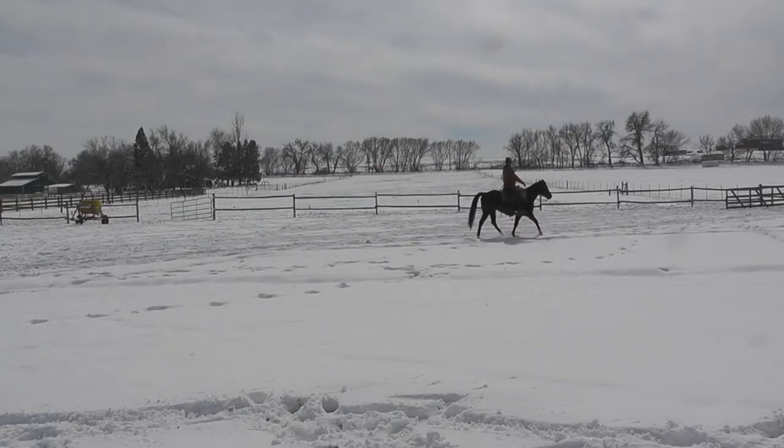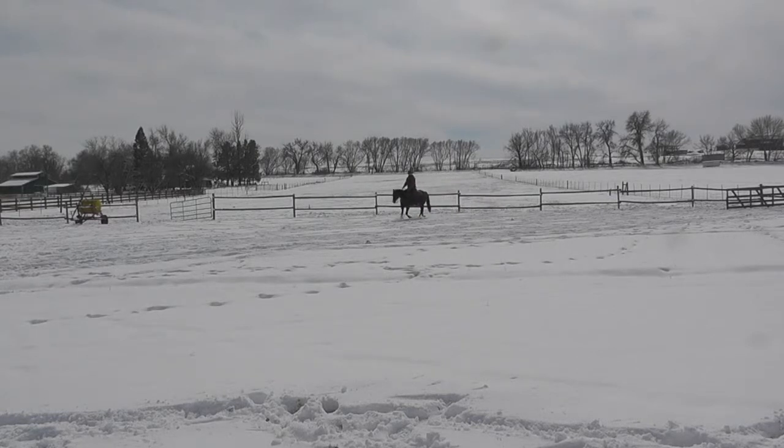And now, second ride on this horse in this bit, and he's already completely changing the way he holds that head. And I am not doing anything with the reins right now other than just holding them steady. He's figuring all of this out on his own, which is really cool. Go a little straighter. Now I'll turn back in.